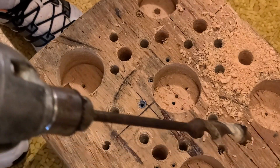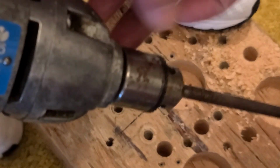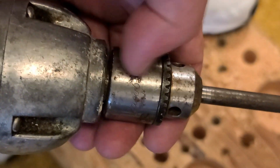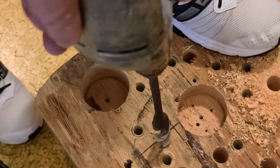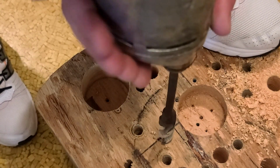And I learned that a long time ago. If you see drills that have these 2-piece sheet metal chucks, I basically step away from them. All they're going to do is give you frustration.